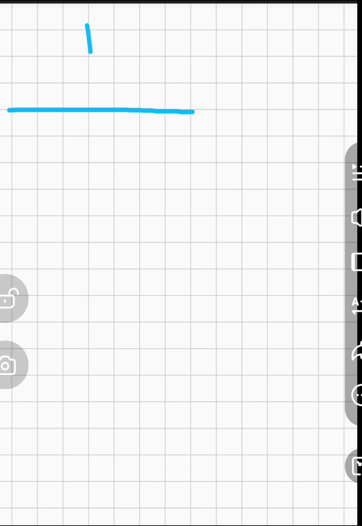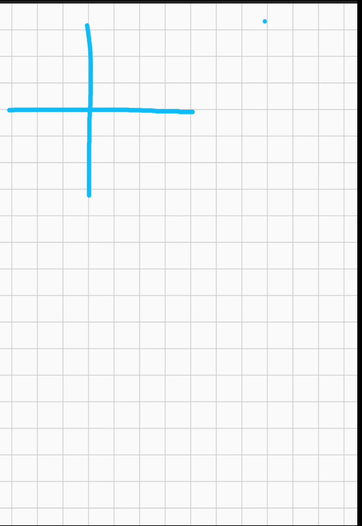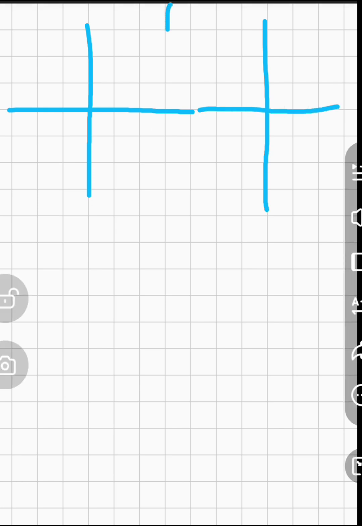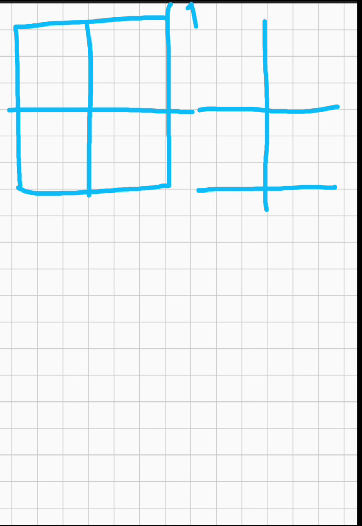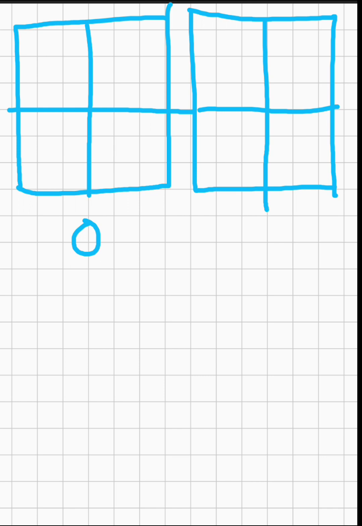These are 2 squares of 4 boxes. This is the first square, and this one is the second square. I cannot draw a straight line for the boundaries of the squares. Actually, I am using my fingers on a mobile application to draw these squares. I don't have a pen with me.